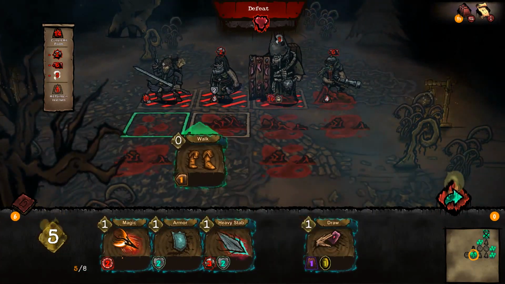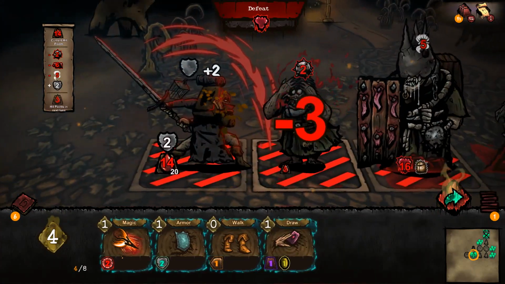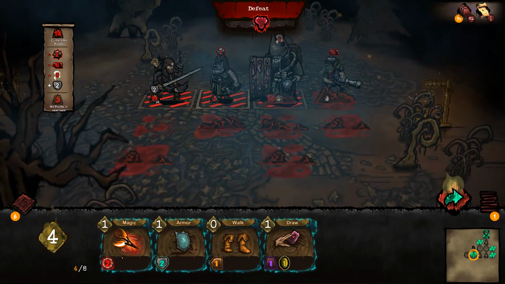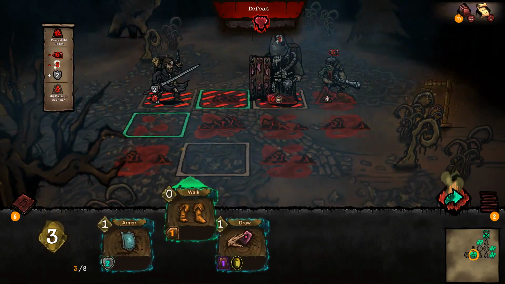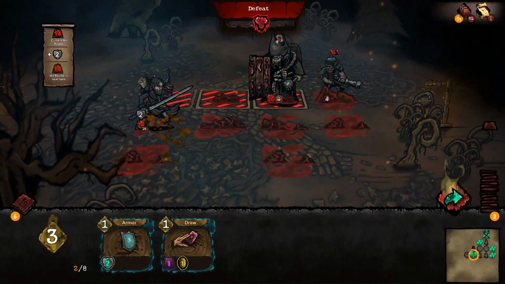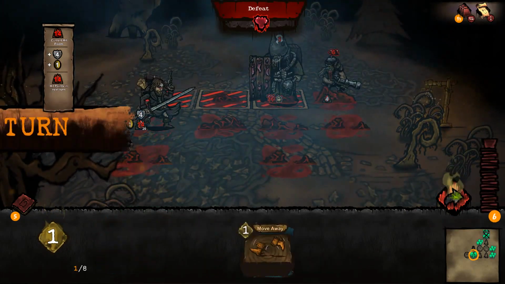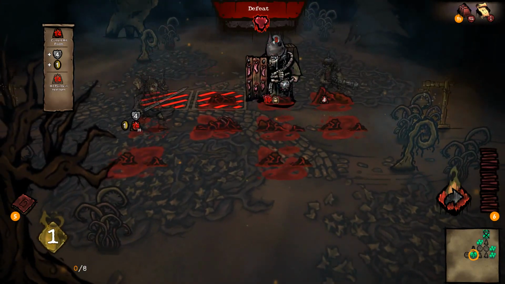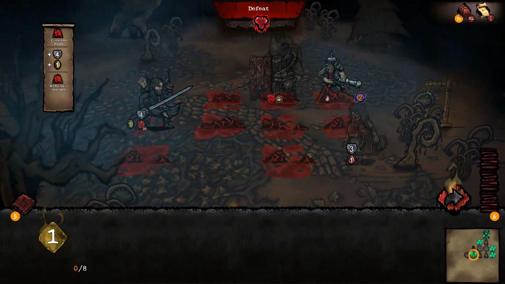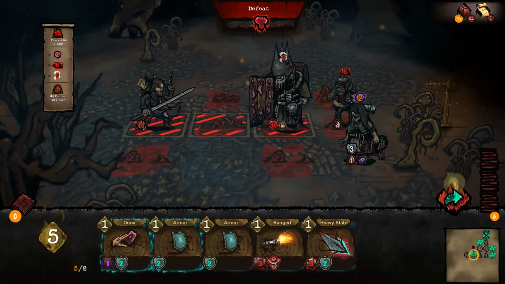Okay, we're gonna walk. We're gonna actually first heavy stab this guy. Magic this guy. Walk away. Give me some immunity. Armor. Okay. Dude, that guy just fought the boss. He killed him. What? Because he was in the way? That's nice.